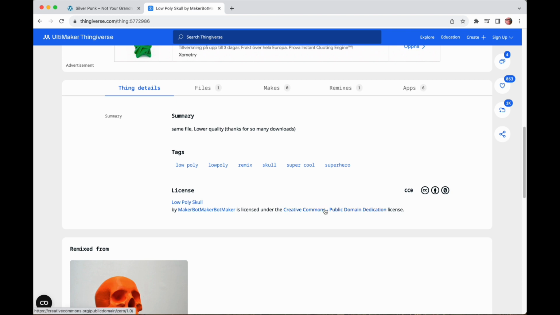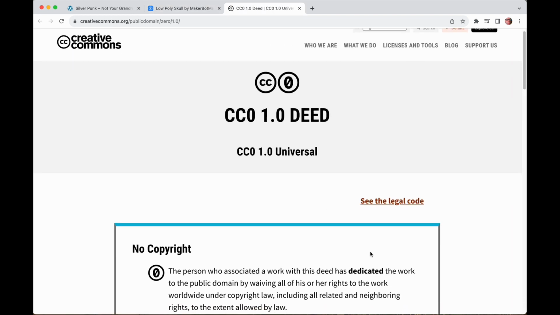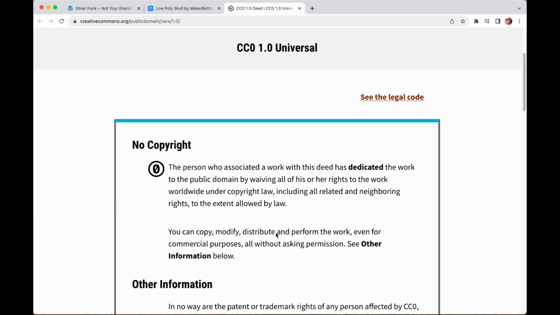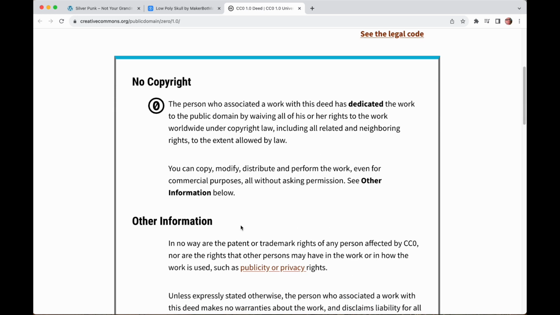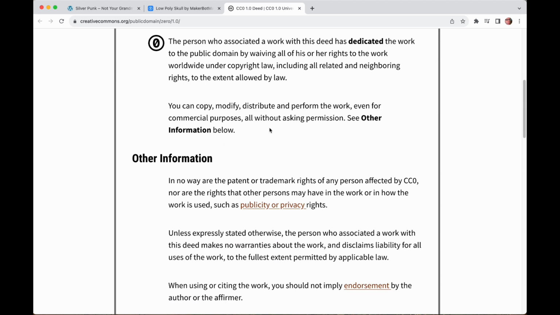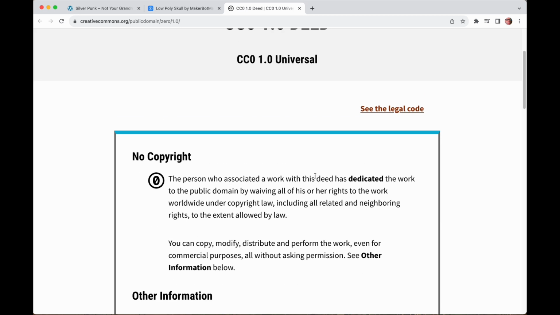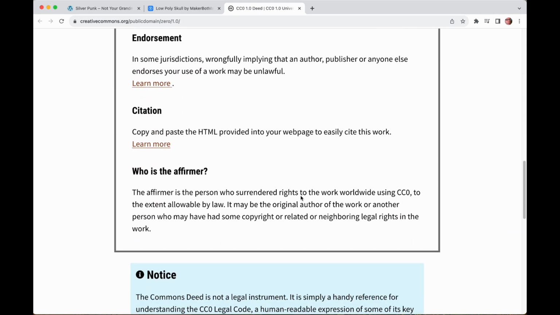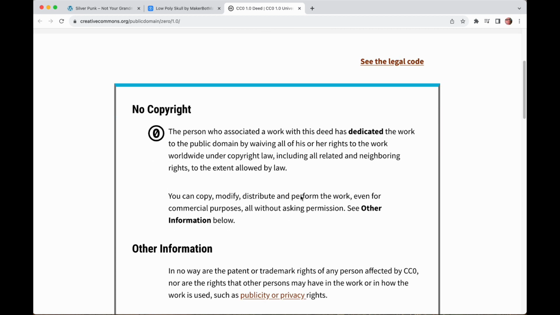In this instance, we've got the Creative Commons, it's in the public domain, so this is available, so we don't need to do any kind of attribution. This can be used, reused, modified, distributed, and remixed, and all sorts of different things. You can do whatever you want with this model, and yeah, you're not breaking any licensing laws. You're not breaking any agreements. So this is perfect for our uses.